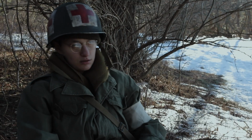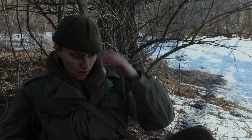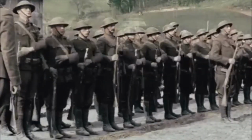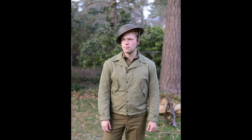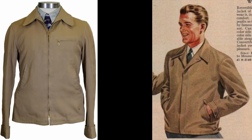Field jackets acted as an additional layer to your uniform, acting as a replacement for what had been used since World War I, which was a fitted four-pocket tunic, a common choice to see among European armies even into World War II. The United States' earliest adoption of the field jacket was in the late 1930s, with the adoption of what became known as the Parsons jacket. With a design similar to that of a civilian windbreaker jacket of the period, they would lay the foundation for the production of what would become one of the most iconic jackets of the US GI in World War II.